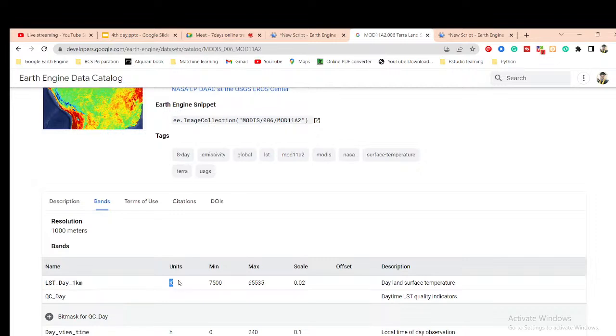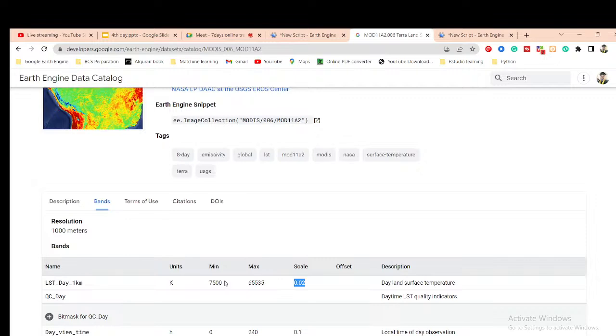Okay, we can easily change the Kelvin. Also you can see it has a scale. So mainly we can get the scale for the MODIS satellite imagery. When you can get this scale value, it means that this data set you need to reproject, otherwise you will not get the proper result. So we already checked this with our MODIS NDVI. When I want to work, we also need to reproject our scale value.